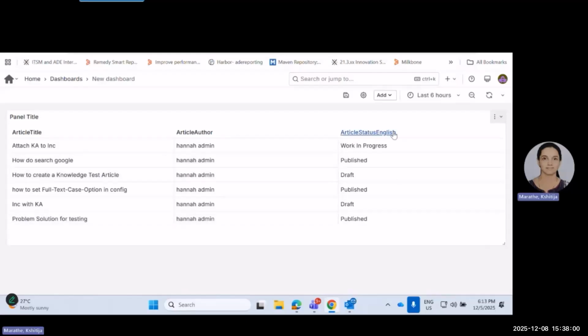So these statuses we are able to see based on how you have configured the knowledge articles policy for archival. So you need to mention the condition, like if I want to archive only cancelled knowledge articles, then I need to configure article status English as cancelled whenever I'm configuring knowledge management archival policy. Based on that, you will see the data in your report whenever you are trying to fetch the archived data.